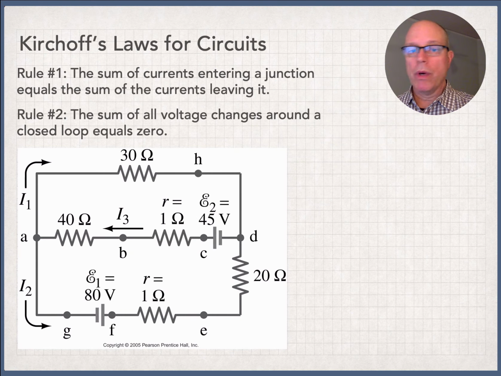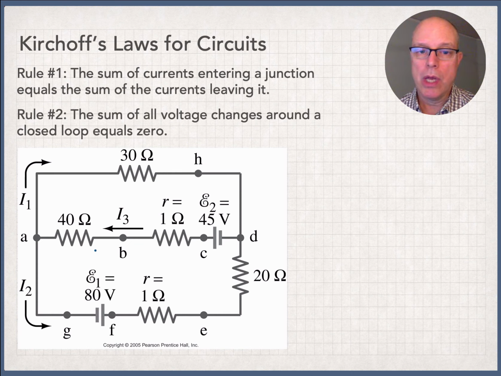So what we're going to do is start with something that looks a lot hairier than the last example we did. Let me grab my pen tool here. And we're still going to employ the same tactics. Rule number one was conservation of charge, that if 5 amps of current went into point A and 2 amps went upwards, then that meant that 3 amps had to be going downwards. Rule number two said that on any closed loop, the sum of all the voltage changes always had to add up to equal 0.